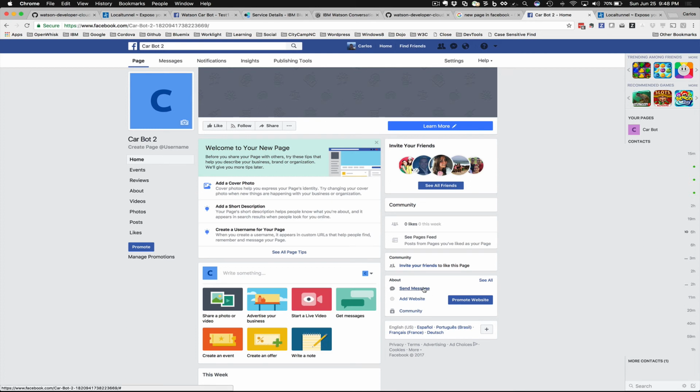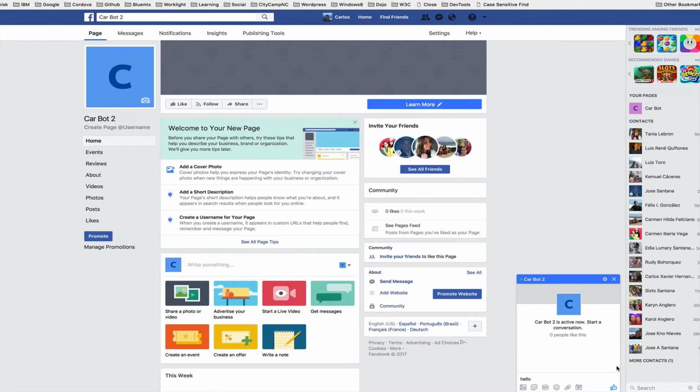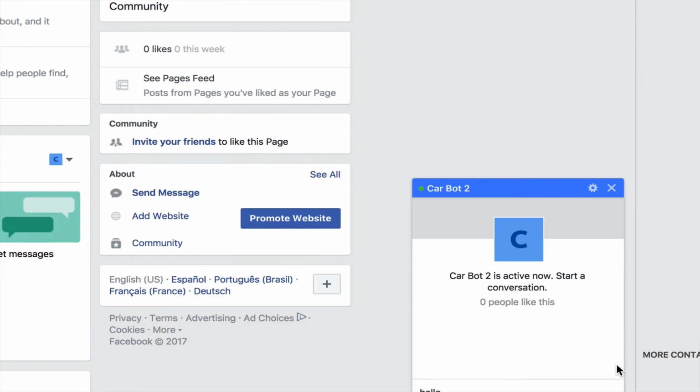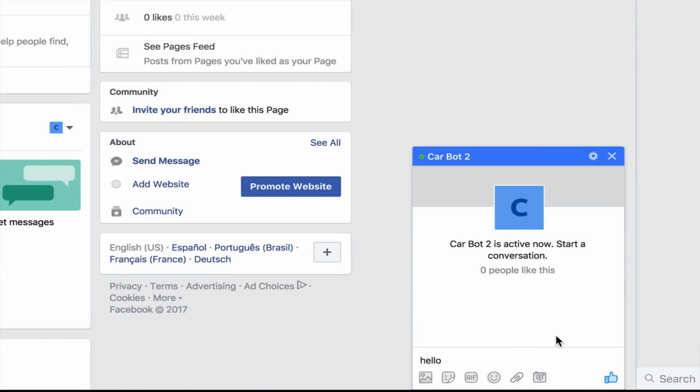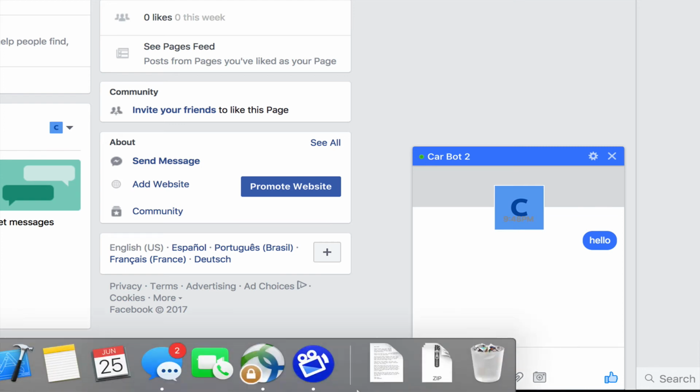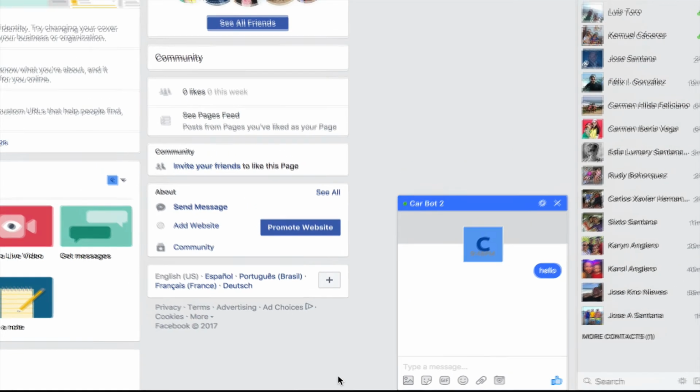So in this case, I'll click messages and let's type hello to see what Watson will respond back. So if I type hello, which I can zoom in here, you guys can see, let's see what responds back. Let's check out our app.